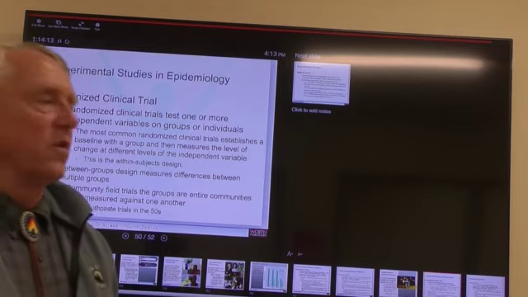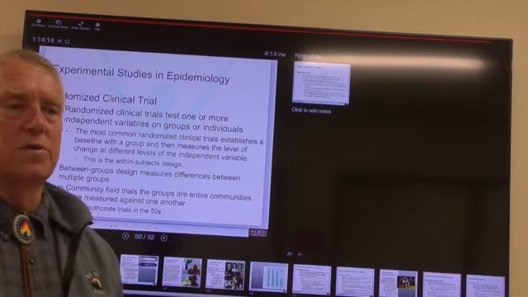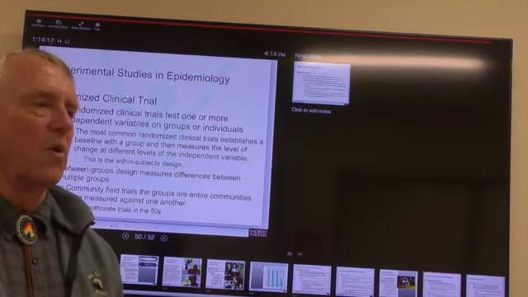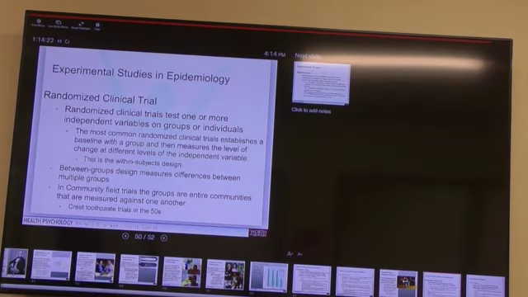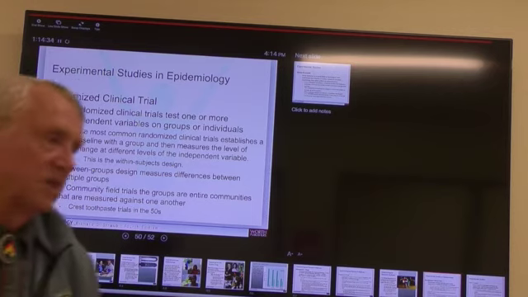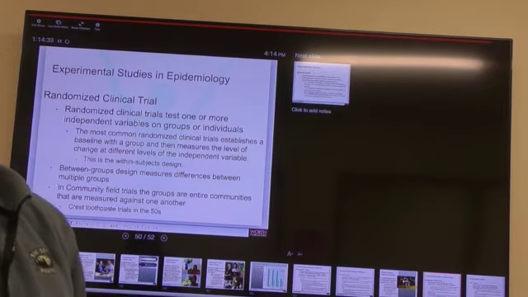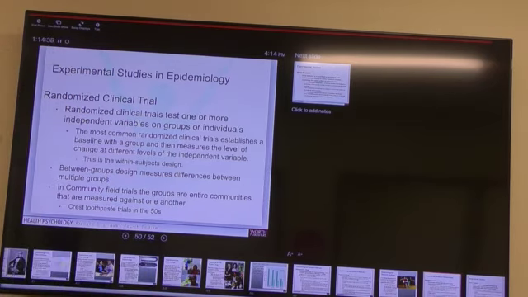Randomized clinical trials, and this is really important because we try to figure out why people are victimized over and over and over again. A lot of times it has to do with their coping techniques. If they were sexually molested at a certain time in their life, their coping technique may be to drink and to try to forget. If that's what they do, then they're more likely to actually be sexually assaulted again. This is the reason why if somebody has been raped, they're more likely to be raped a second time, as bizarre as that is. We need to think about these things, and we need to understand them. A lot of times it has to do with coping.